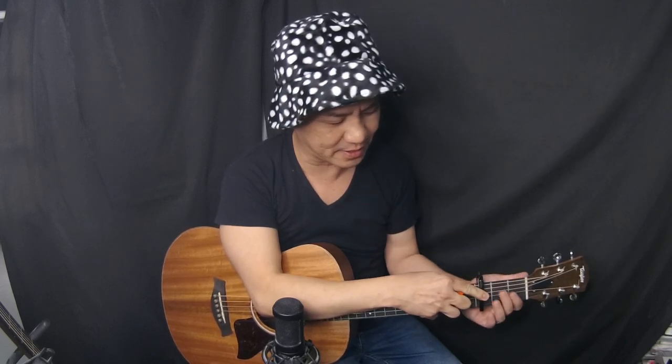Actually, I like this hat, you know, because it's unique. It looks like a leopard thing, and my wife thinks it's stupid, crazy, silly. I look silly with it, but you know, I mean, it's okay. I look silly, but don't focus on the silliness of me, focus on the guitar, okay?